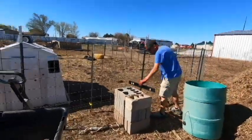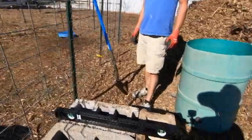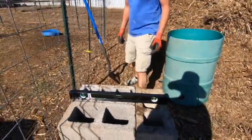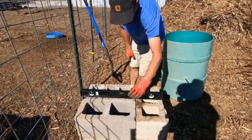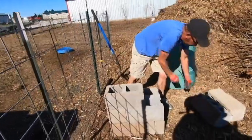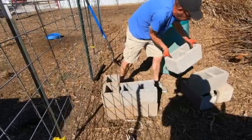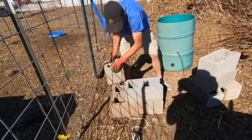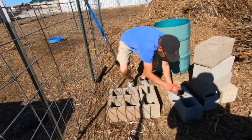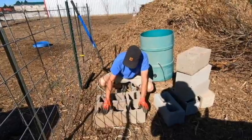Okay, we're going to check level on this. They look off, and I'm sure they are. Very. Yep. Oh mercy. All right, we need to adjust. So we're going to take these top levels off because it would be kind of silly trying to level all 3 levels. So we'll get the bottom level leveled, and then we will work on put the whole pile back up.